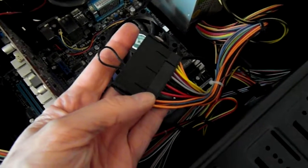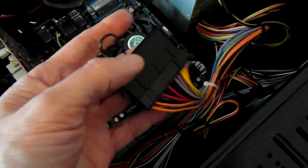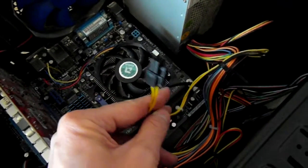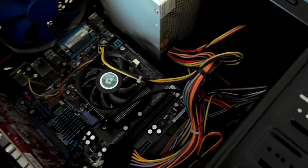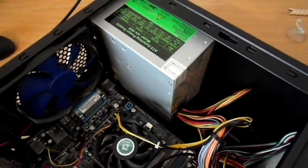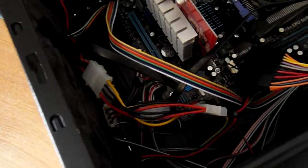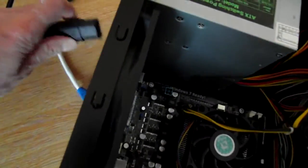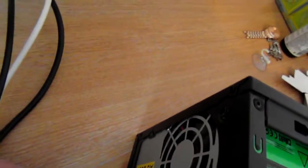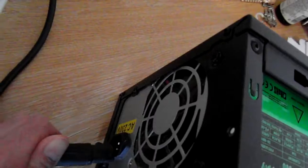Okay, so here we are. I've taken the 24-pin connector out and put my little device in that makes a full circuit. Got the CPU power connector out. So the only thing that the power supply is now connected to are the case fans through this series of Molex connectors down here. So I'm just going to plug it in. There are no switches on this power supply, so it just starts straight away.